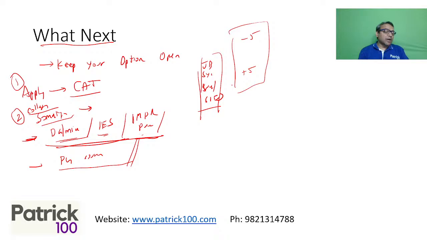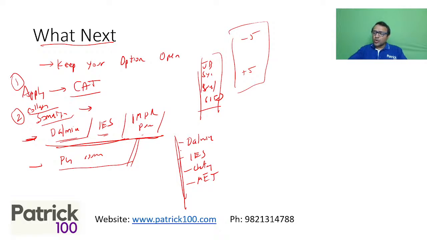How is Chetna College, Bandra, Atharva College? I'm not sure. Chetna was supposed to be one of the good marketing colleges. It's still okay, but yes, you can apply to Chetna. As I said, look at colleges like Dalmia, IES, Chetna, MET. All these colleges have admissions outside the whole CET process and they're supposed to be decent. You can apply for the PG courses and try to take admission, but their forms will come only after the CET results. The admission process will start after that. You can do a little research and find out about it.